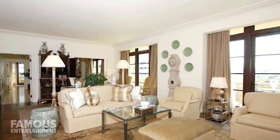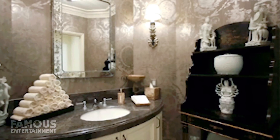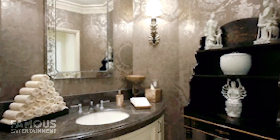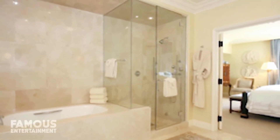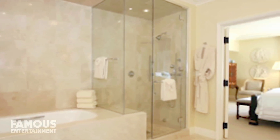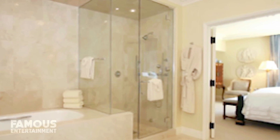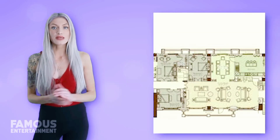Back in the living room, a set of double doors opens to a bedroom-slash-den, while a second set of double doors leads to the bedroom wing, where two bedrooms share a sizable bathroom. The master suite occupies a prime position at the tail end of the hall and boasts a pair of roomy walk-in closets and a spacious bedroom with direct access to another balcony. The attached bathroom features a couple of sinks with a makeup vanity, a separate tub, a stall shower, and his-and-hers toilet cubicles. Last but not least, there's a guest suite with a mini balcony, a walk-in closet, and a private bath.